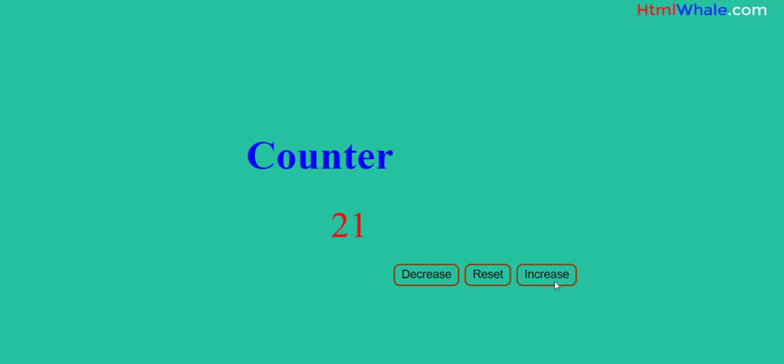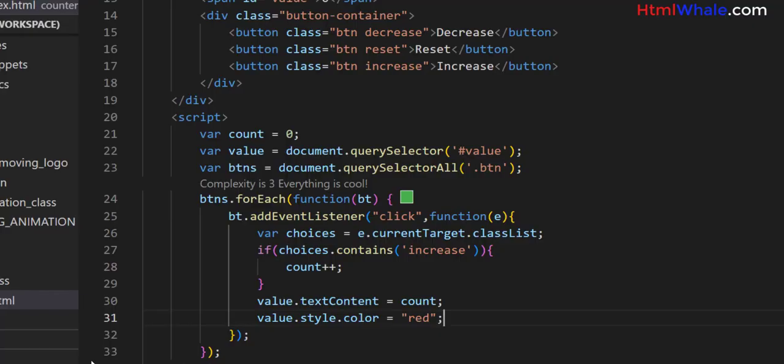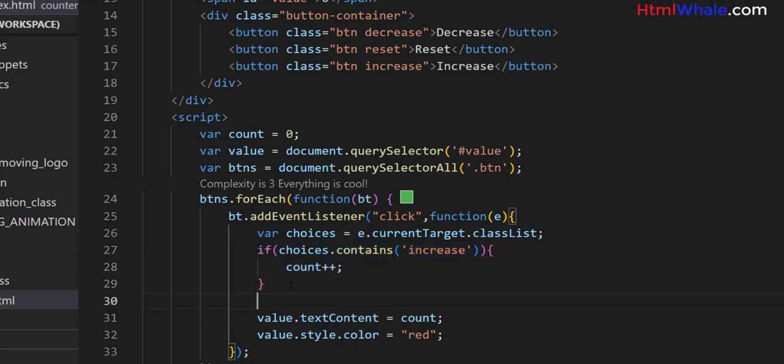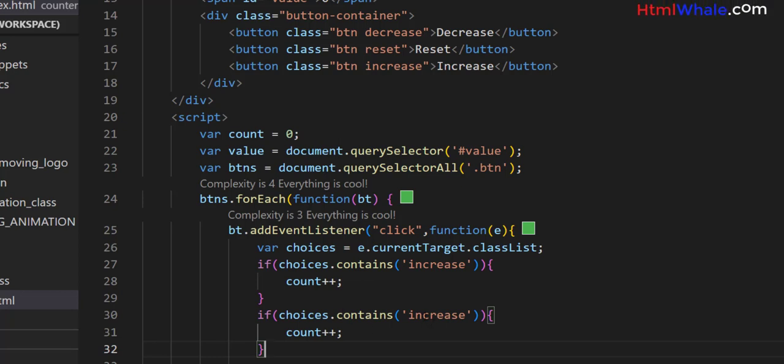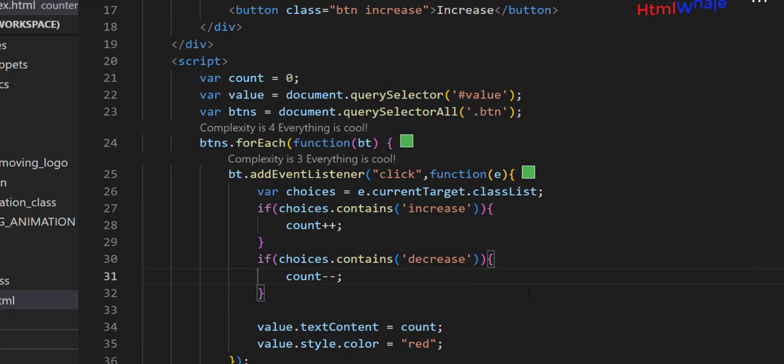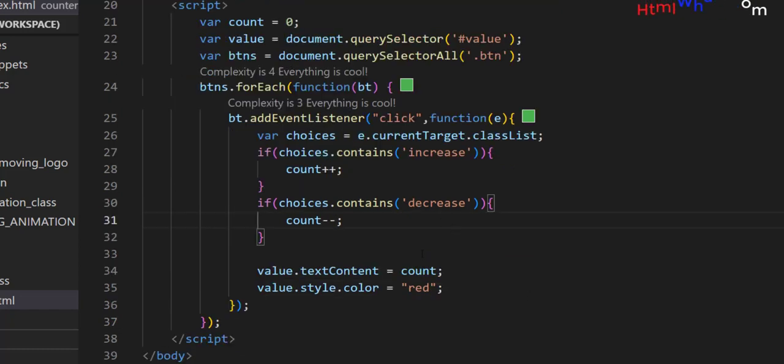And for decrease, you can just use the same if condition. If this is the case, copy this, go over here and paste it. If choices contained is equal to decrease, it's not increasing, then you bring the content down, you reduce it, and you can use the same thing. The only thing is that we will have to change the colors.